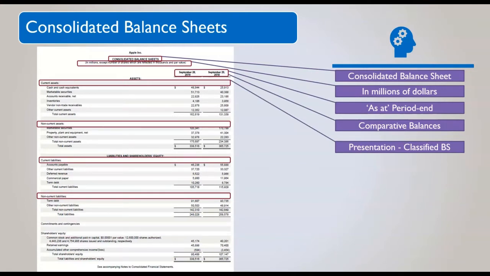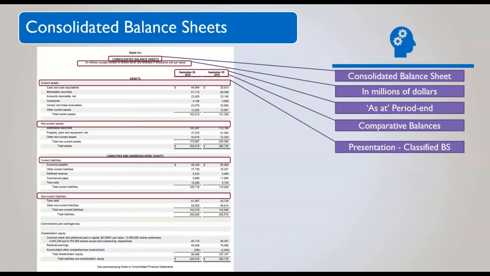Here we can see the comparative balances as well as the presentation of the financial statements. First, the comparative balances, we can notice that Apple is showing 2 years of comparative information for the balance sheet. In contrast, as we will see in later lectures, there are 3 years of information for certain statements, such as the statement of operations or the profit and loss statement and the cash flow statement. But for this specific statement of the balance sheet, we are showing 2 years of information, which is for fiscal 2019 and fiscal 2018.